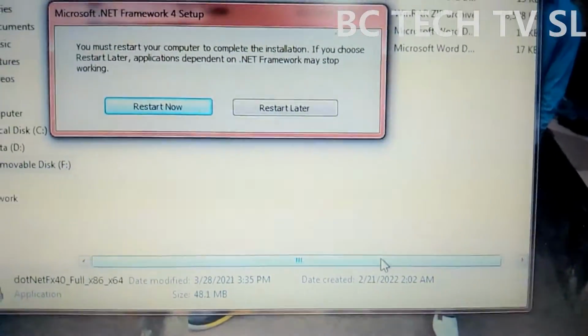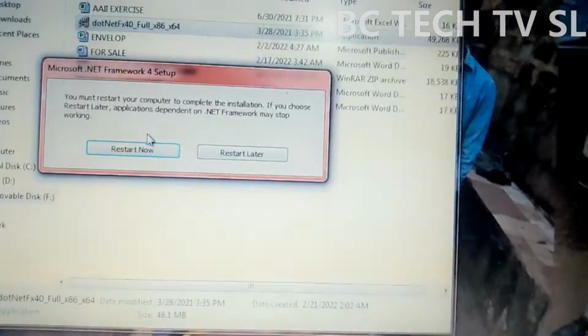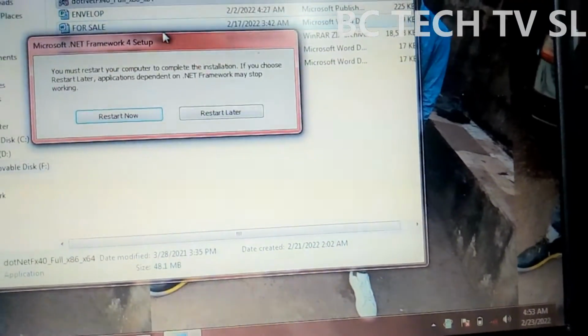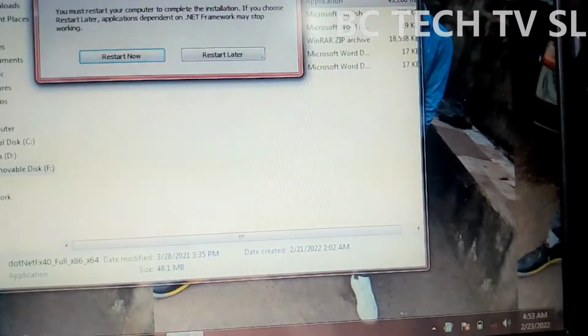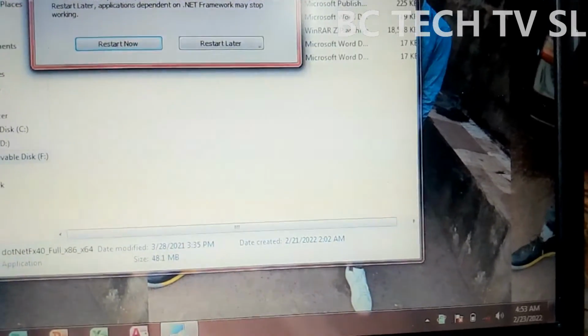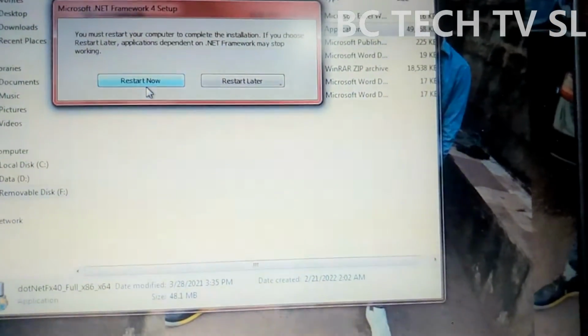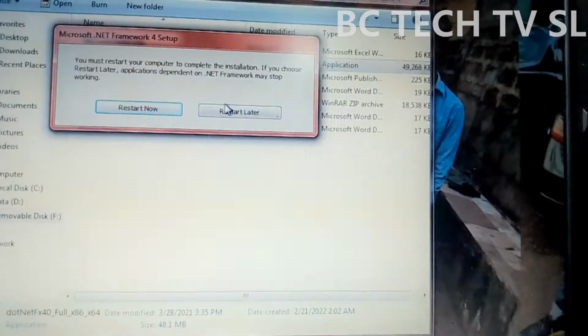Now the PC is asking you to restart for the extracted .NET Framework files to be in the system. You can restart immediately, or you can say restart later.